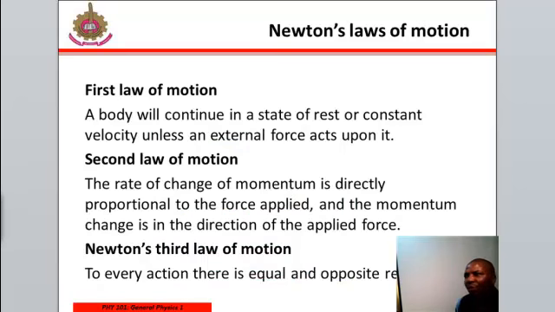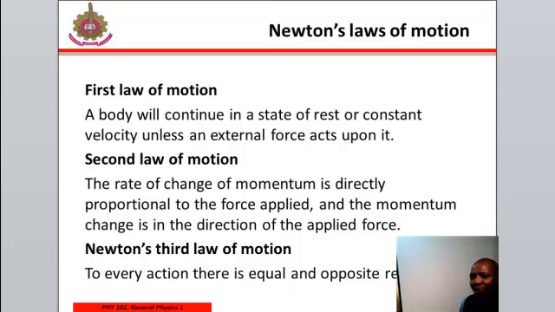Let's look at the first law of motion. A body will continue in a state of rest or constant velocity unless an external force acts upon it. What this is telling us is this: a body will remain in its state unless it is being pulled or pushed. And this law is what we refer to as the law of inertia.